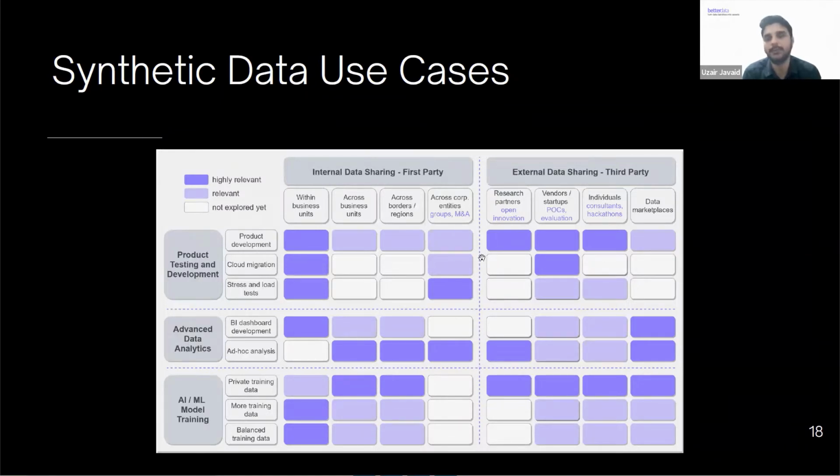We have AI ML model training, as well as advanced data analytics, where you can essentially improve the quality of data with synthetic versions and go about robust testing and AI model training. And the long shot here is, with synthetic data, you're actually able to move it across any platform, any medium, and get incentivized for it.